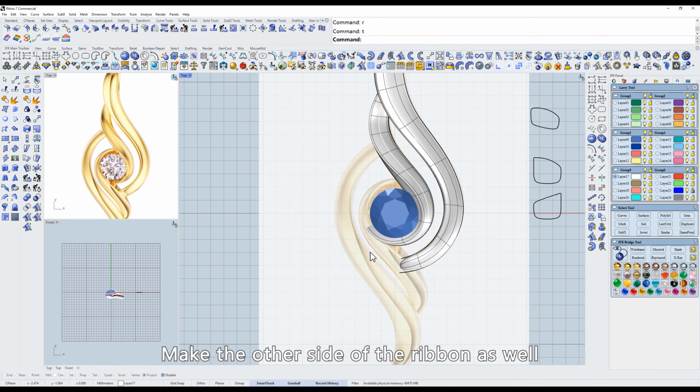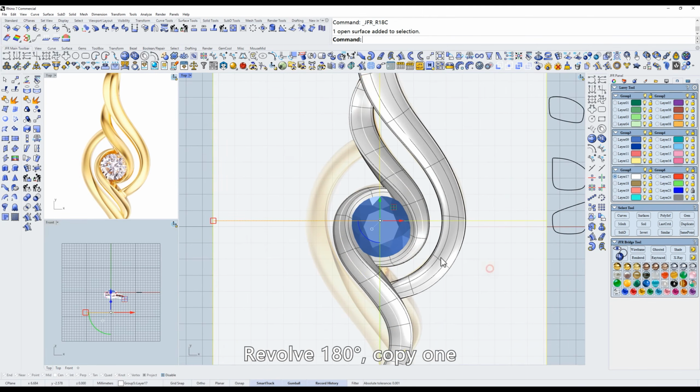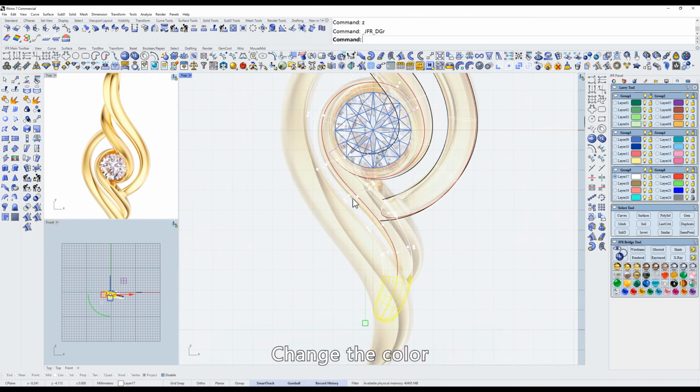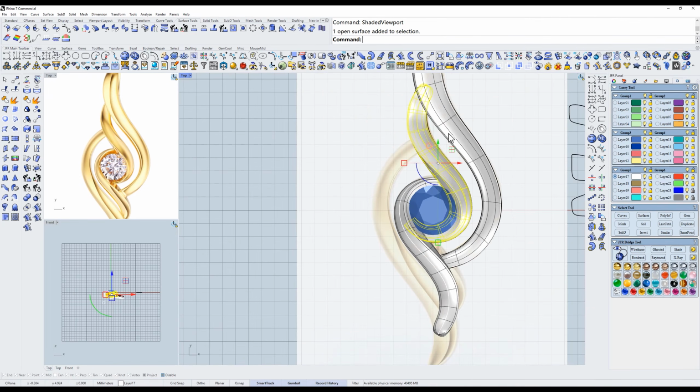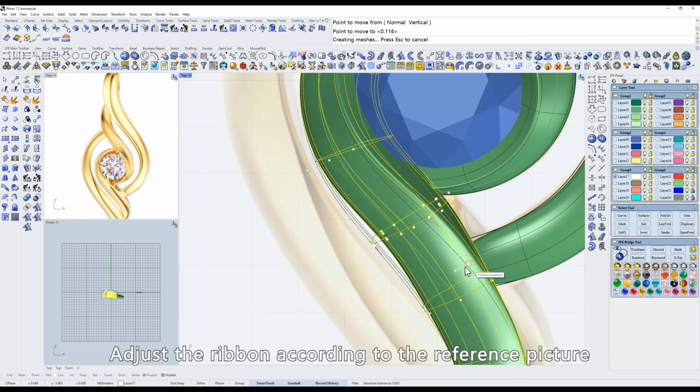Make the other side of the ribbon as well. Revolve 180 degrees. Copy one. Change the color. Adjust the ribbon according to the reference picture.